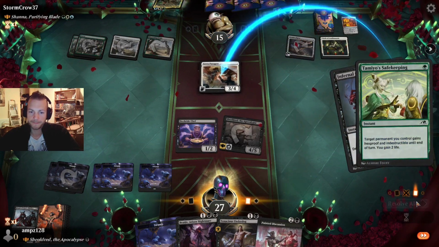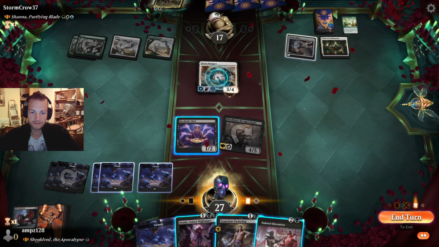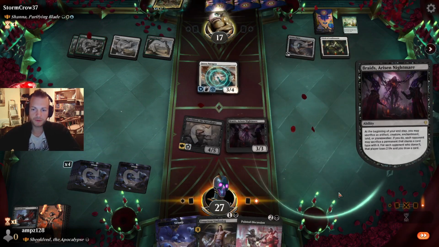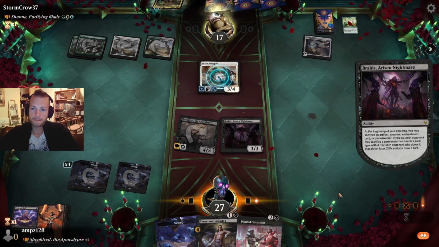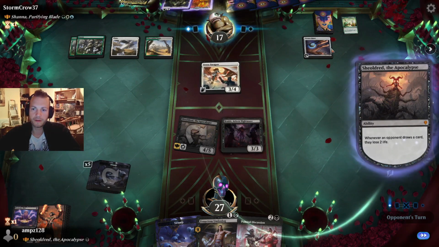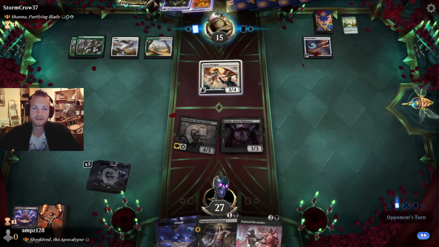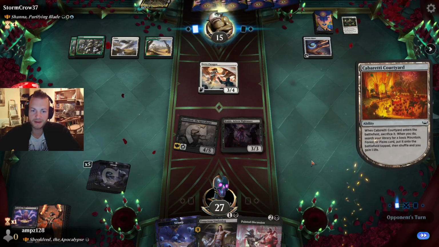Okay. Nice. Play Braids. Destroy the chief. Oh, that was nice. Enchantment creature. Don't really like that. Can replay this for Braids. That's bad.